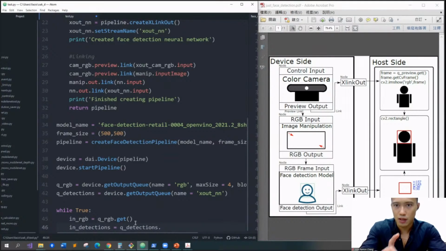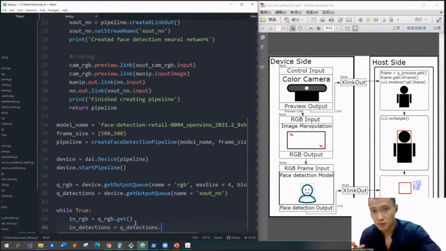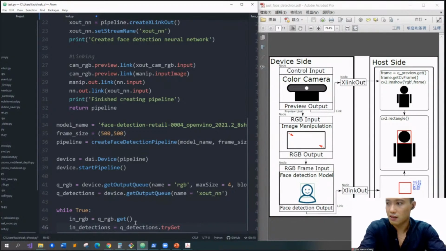Not all the time are you going to get a detection from this neural network, because there could be times that a face is not visible, or maybe it's not visible as the model would like it, so it would not give you a detection. So in this case, we need to do try get. We do this because we want to avoid possible bugs, and this method is better for checking if there's a detection or not.